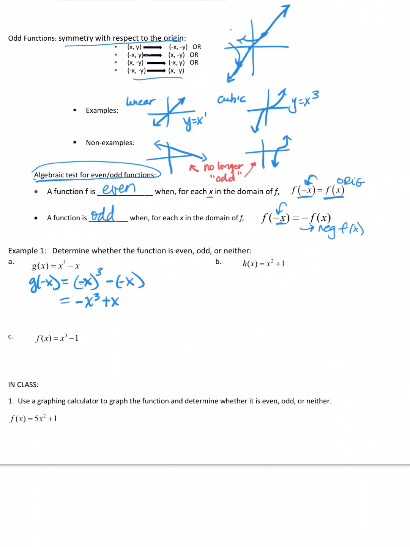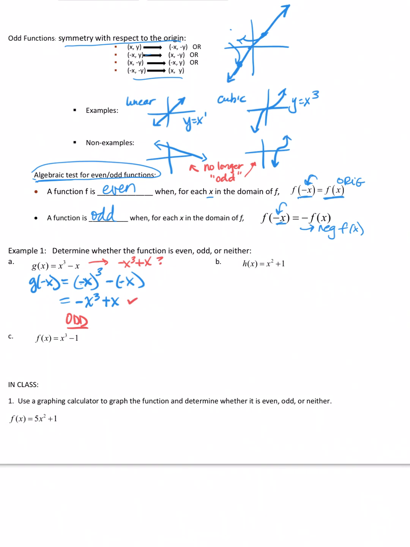All right, now let's stop and think. Does this look like the original function? No, so it's definitely not even. Is it the negative of the original? Well, stop and think. All you have to do is change the signs of the original. Is it that? Yes, they match, so that means that this one is an odd function.